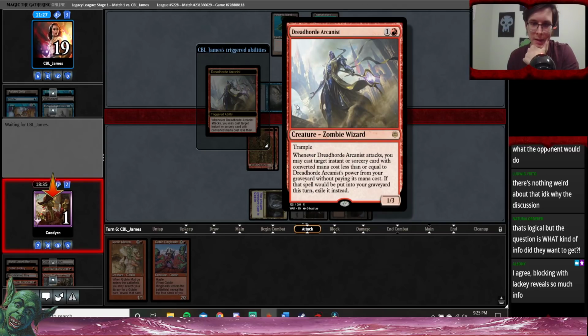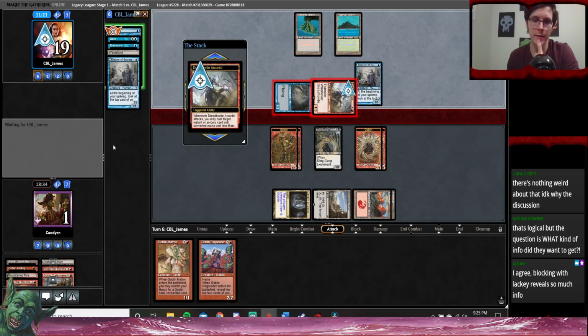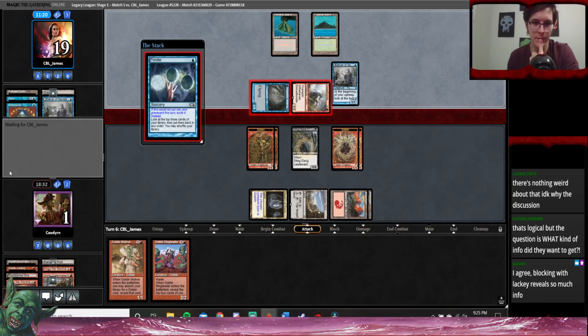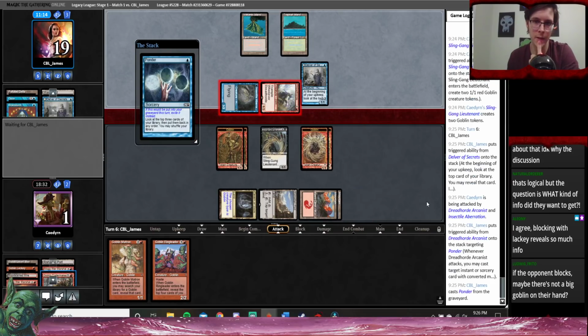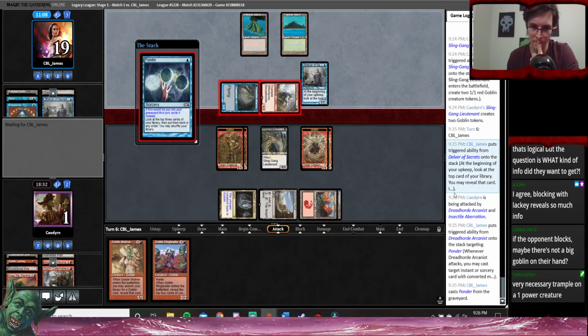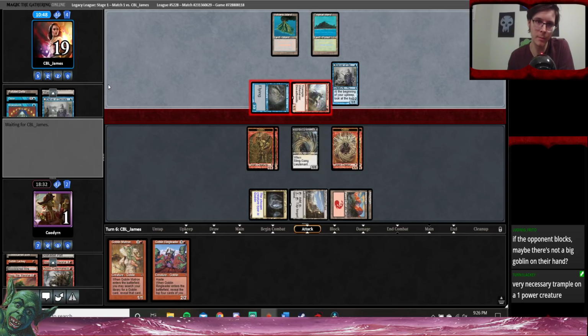I hate that this thing is trample for some godforsaken reason. They can Brainstorm setup next Delver flip. I basically gotta go, and I know he has a Daze in his hand. So I have to draw Pyrokinesis, kill these two. Yes, the very necessary trample on the 1 power creature, exactly. Well, dead.